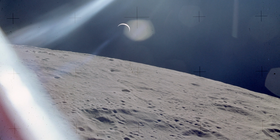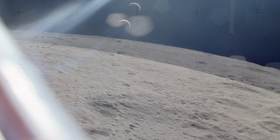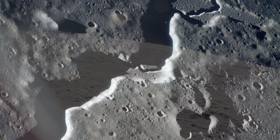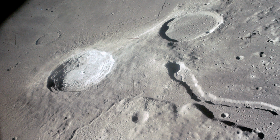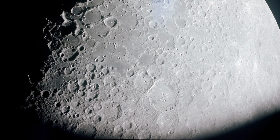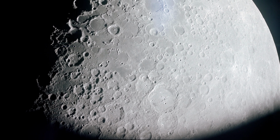And Houston, 15, as we leave and look back, I guess we still have the impression the moon is mostly gray. However, when you're looking up sun, as we were just prior to TEI, it does definitely take on a chocolate brown color. We came around on the day side, prior to TEI, looking backwards into the sun across Schroeter's Valley. And that was a pretty spectacular sight. And it did start turning a chocolate brown, but now everything is a variation of gray, from very light to a gunmetal gray near the terminator.